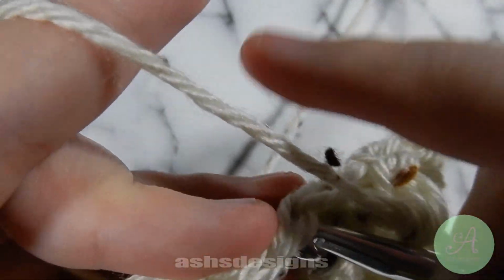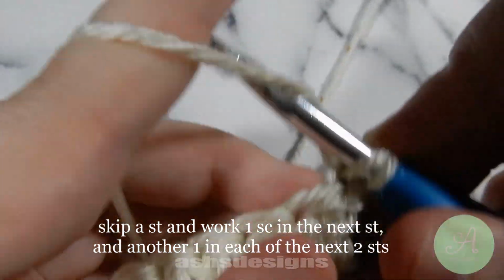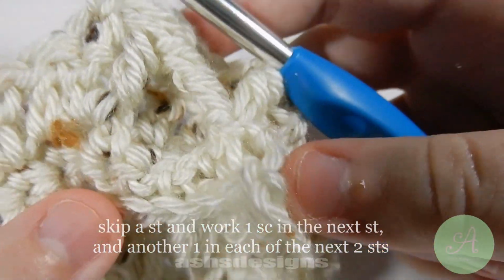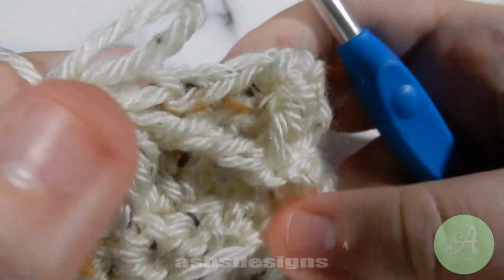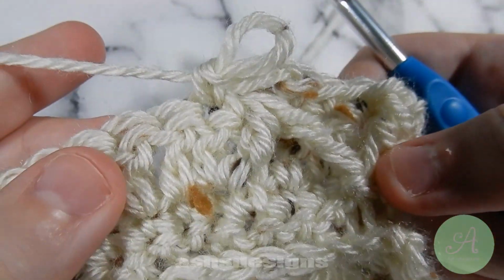So I'll show you that more. So skip 1 stitch and work a single crochet in the next stitch and then work into the next 2 stitches.